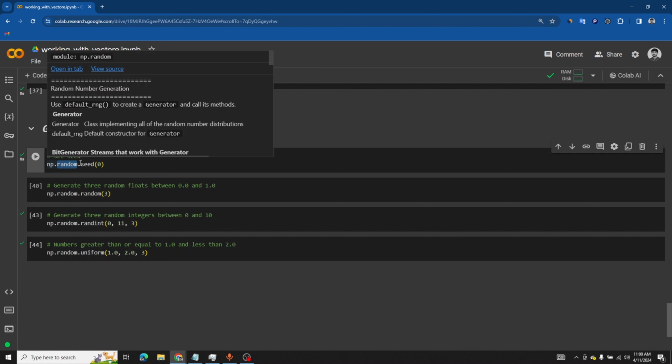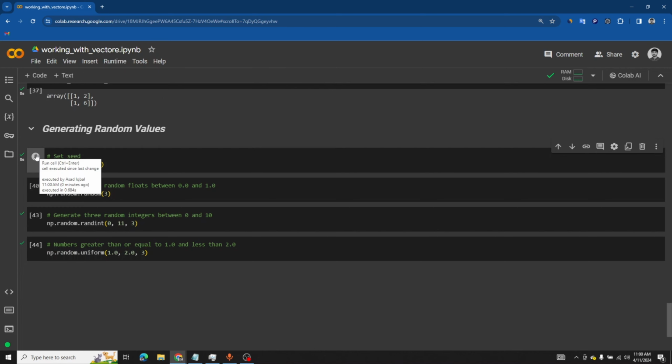By initializing the seed, we just ensure that the generated numbers will be in a sequence, right? We use this a lot in data analysis while initializing the training parameters for a machine learning model. That's why it is quite important to generate random values. Once we run it, it tells NumPy to generate random values in a sequence.